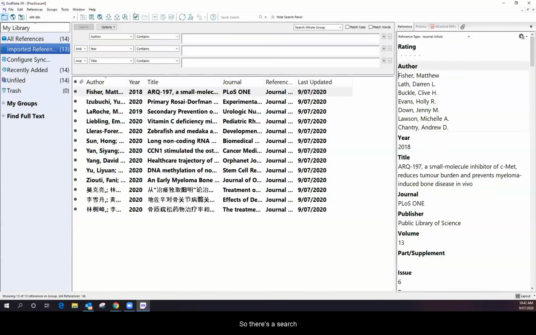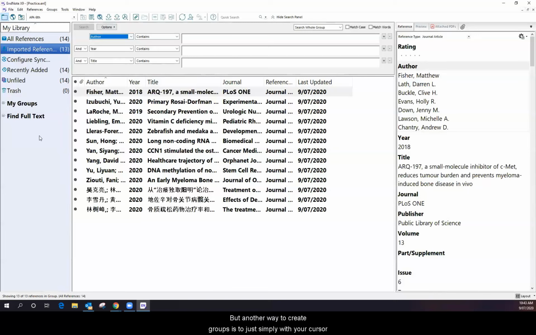So there's a search pane over here, and you can make that search pane as complex or as simple as you want. You can search for different fields, you can search for all fields, you can search in PDFs, you can search in PDF notes. That's one way to create groups, I suppose.